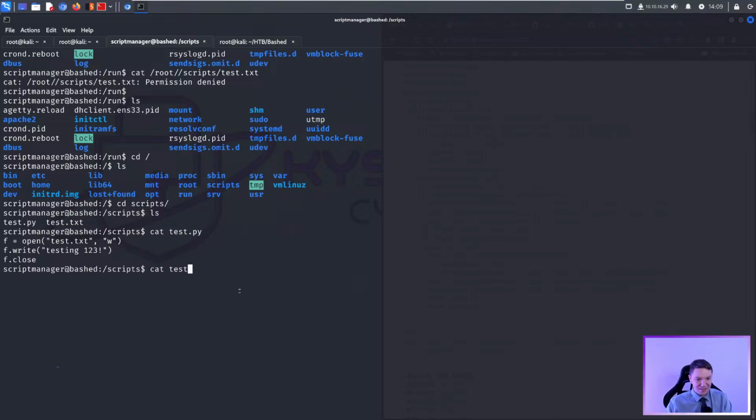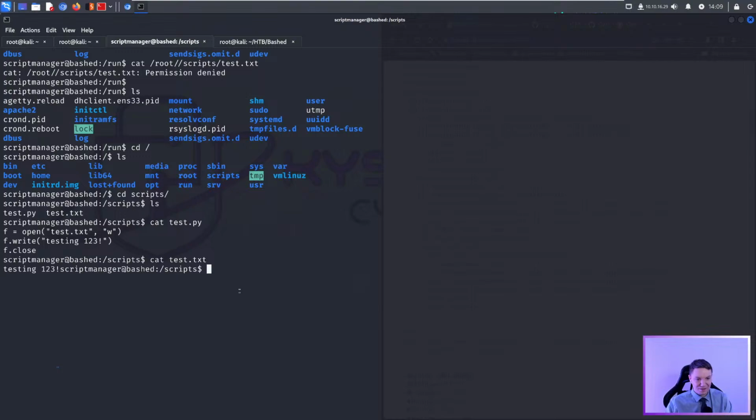Cat test.txt. Testing 1, 2, 3 exclamation point script manager at bashed. That seems like a password or something.